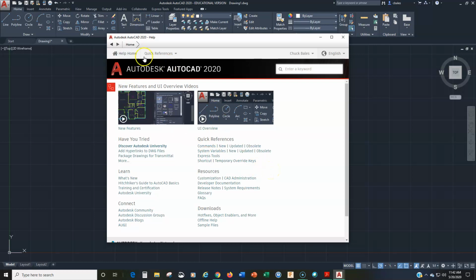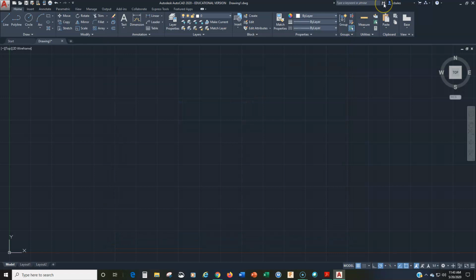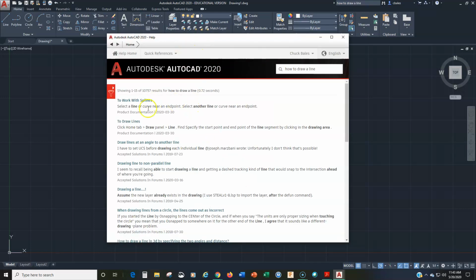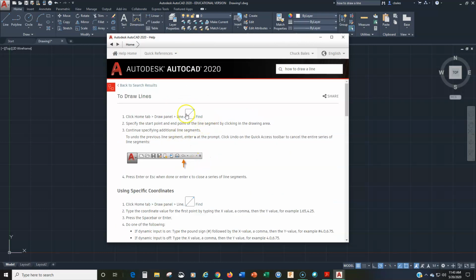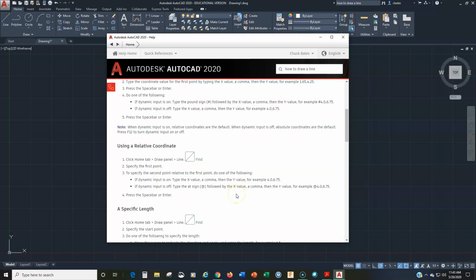Okay, so I'm not going to go into any more detail here. I'm going to leave that up to you, but please don't forget about it. When you're trying to learn new commands and stuff, this is an excellent resource. We get there simply by clicking on the search, the binoculars right here. You can also type in a command. Let's say how to draw a line, and hit enter, and then it opens that up, and then it gives you some of this to draw lines. There we go. So we can click on that and it shows you everything.